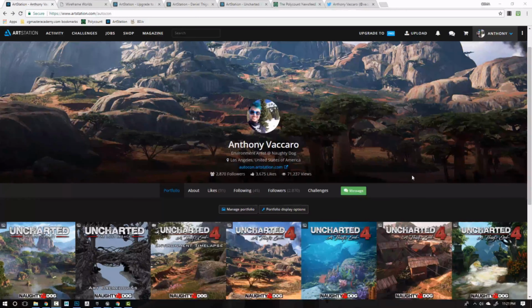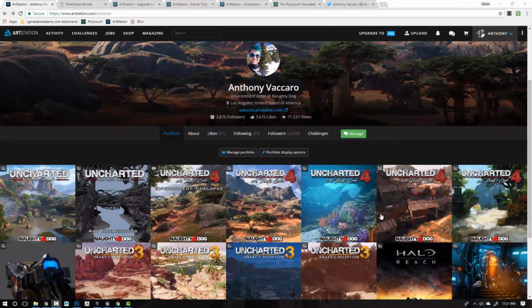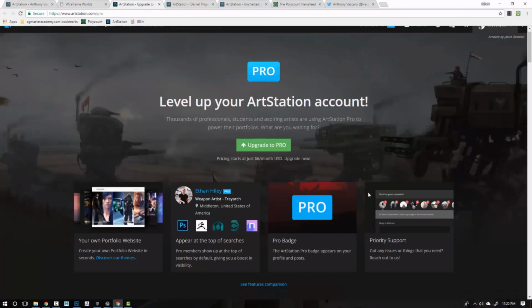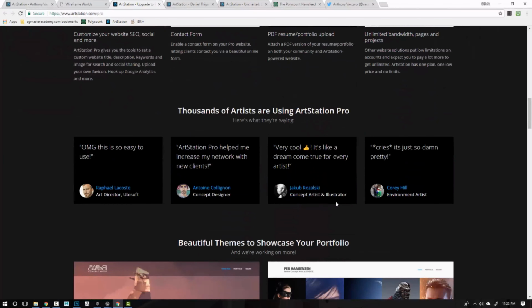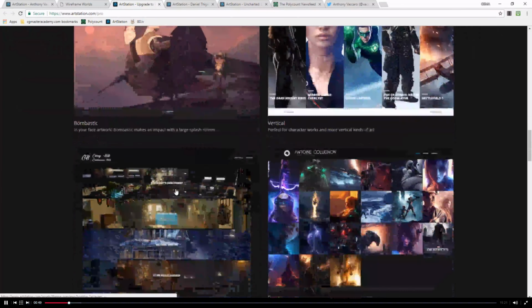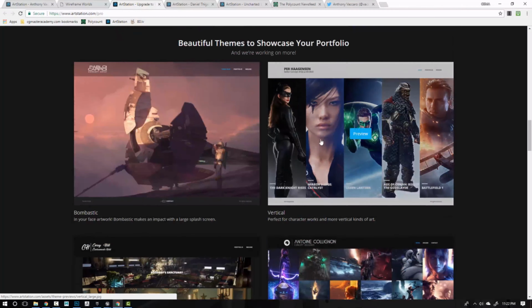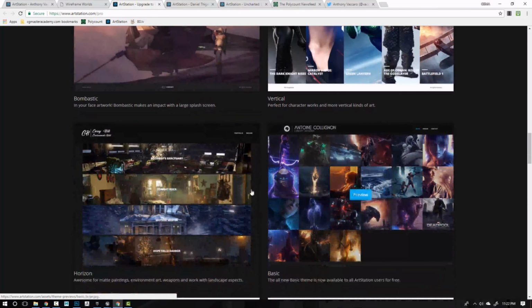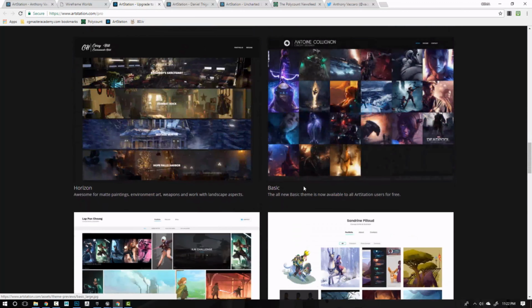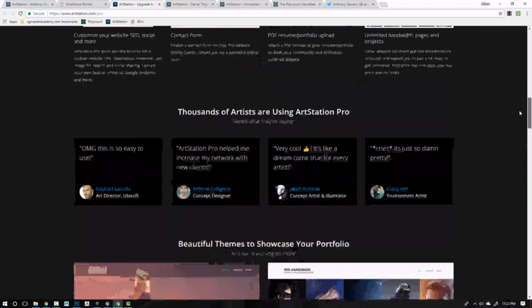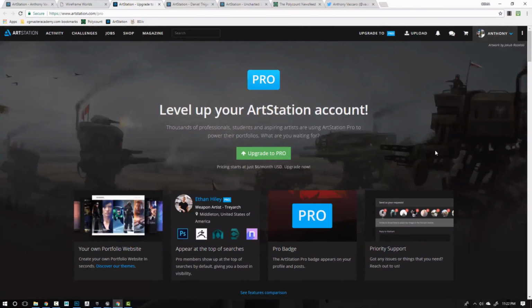It's a really clean website. Everything is nicely standardized, and this is just the free model itself. I highly recommend upgrading to the pro version of ArtStation, as it gives you a lot more flexibility. You get a lot of really nice themes that you can choose from. There are some really great horizontal themes which can really help show off an environment art portfolio a little bit better. There are ones that are great for characters, concept art, even just a better looking square portfolio. And it's not too expensive, just $72 a year. As soon as my website domain runs out, I'll of course be upgrading to it as well.